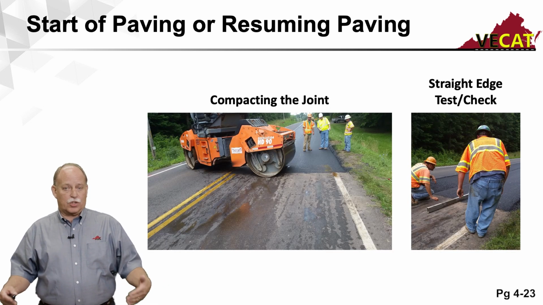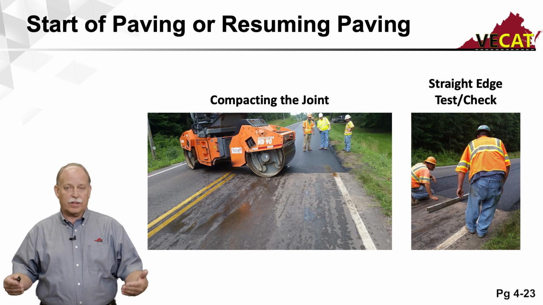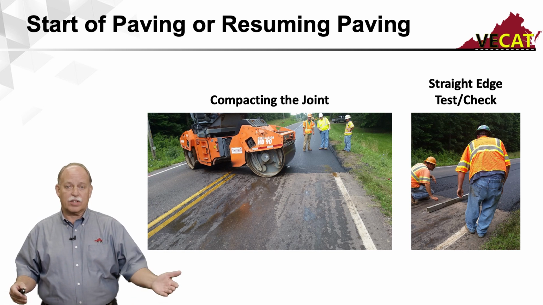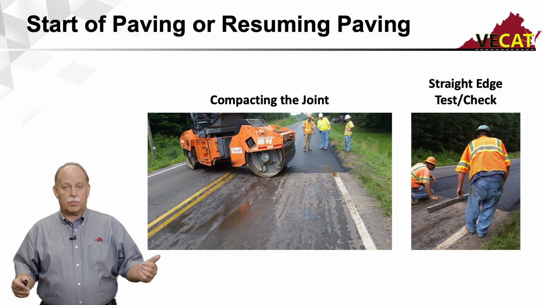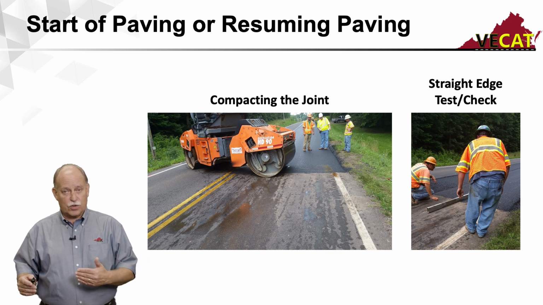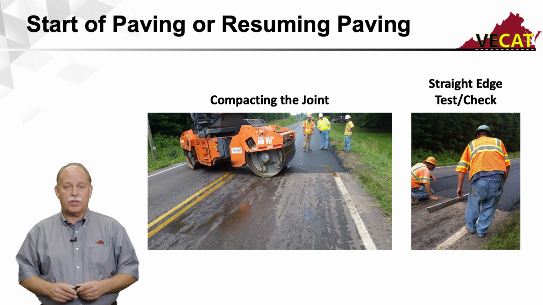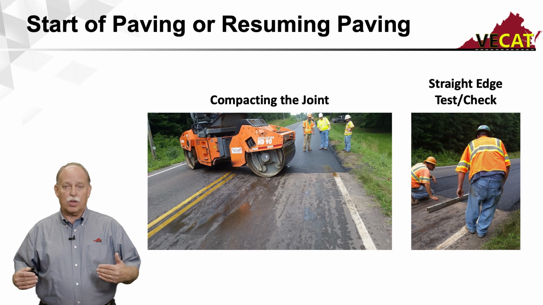Compacting that joint. When you start that operation, you've got to compact the joint right there as you start off while it's still hot. There are many ways to do that. The picture on your left shows an ideal method where you don't have to worry about traffic, or at least you have traffic stopped. You can actually come across that with the roller parallel to the actual transverse joint, so you're riding directly on top of it. But you've got to be careful, because you don't want to push that material away from that joint so that you wind up with a bump.